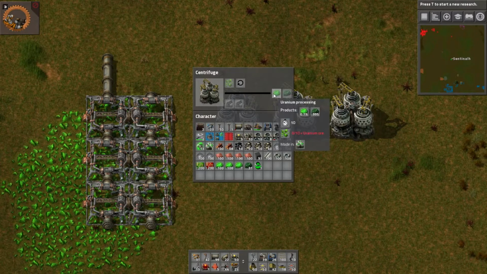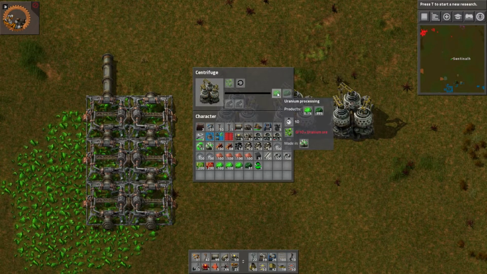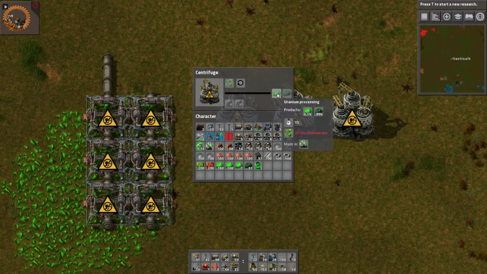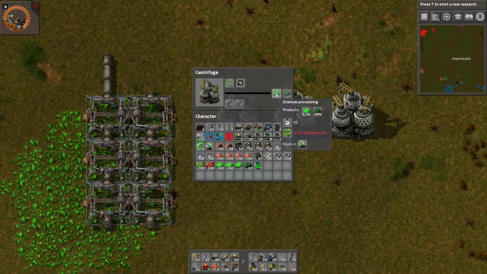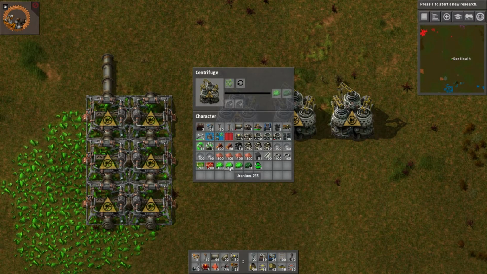Now, if we look at this over by-products, you'll see two percentages. This process outputs two things. 99% of the time you'll get the depleted uranium, and 0.7% of the time you'll get the enriched uranium. It doesn't seem like a very high percentage, and you're right, it isn't. You're going to need several centrifuges processing uranium constantly, but you will get the enriched uranium-235, and you will be able to produce uranium fuel cells.